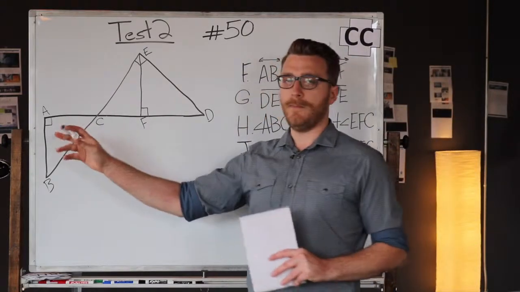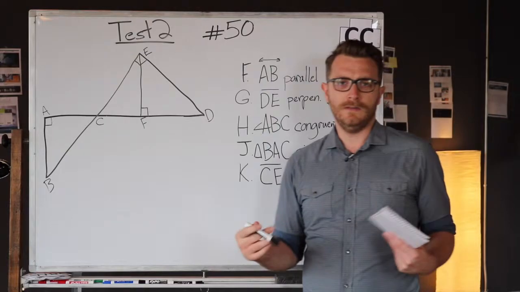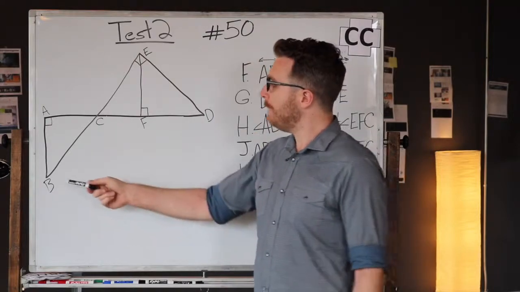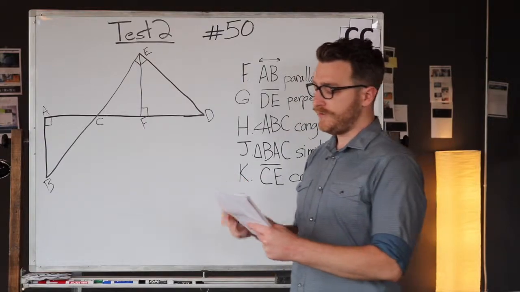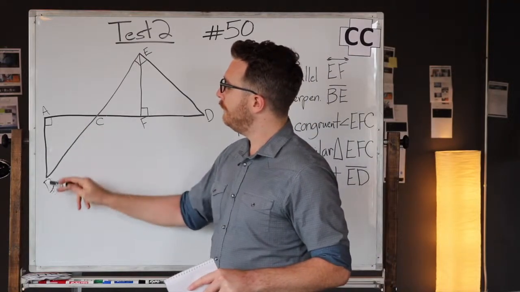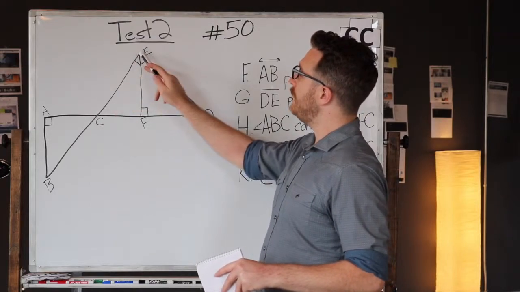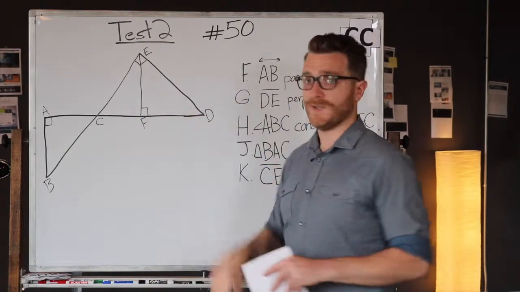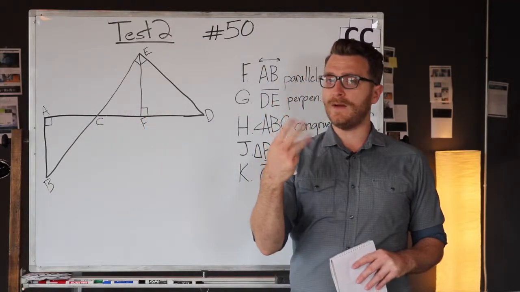They told us that A, C, F, and D are all collinear. I know my lines aren't perfect, but in the book, they are. Collinear means line, like co-worker, right? They're all on the same line. Also, B, C, and E are all collinear as well. Now, the other information they give us is that there are 3 right angles represented here. A, between lines BA and AC, that is a right angle. E, from CE to ED, that is a right angle. And F, from EF to FD, is also a right angle. So, 2 sets of points that are collinear, and 3 right angles represented.